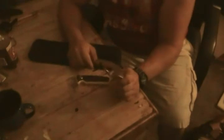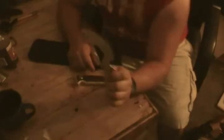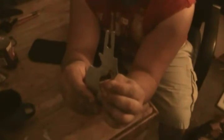Here's the handle. It's got this little button here on the side, and comes with a skinner. Here we go. Comes with a little skinner with a gut hook and a little prong system on the bottom to go into the handle through the top there. It can only go one way, I found out, the groove side. I was just toying around with it one day, but it comes with the skinner.